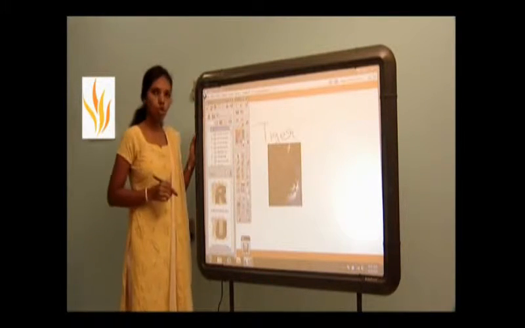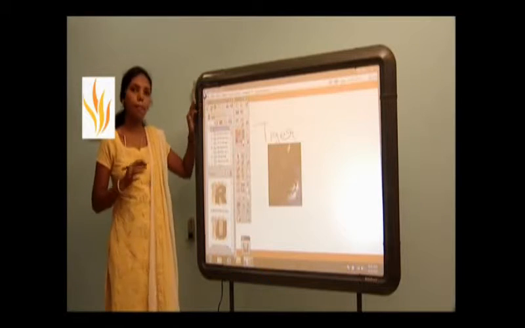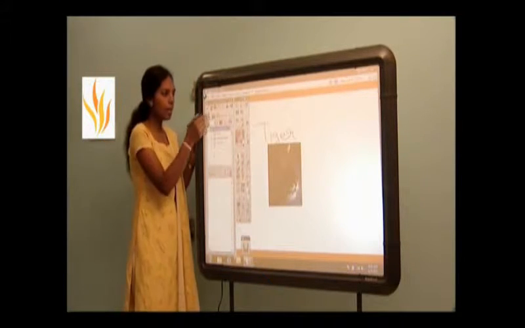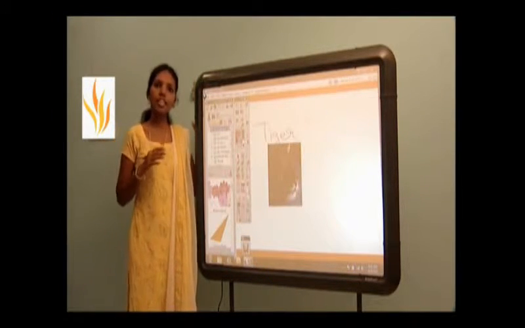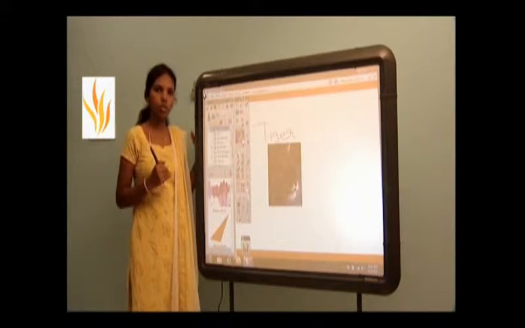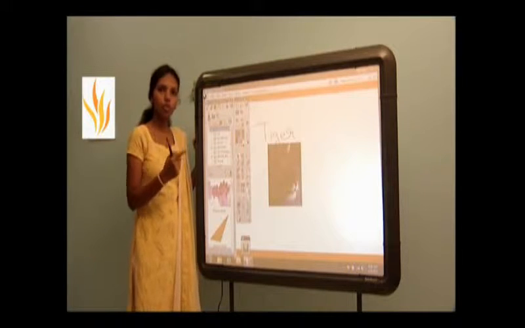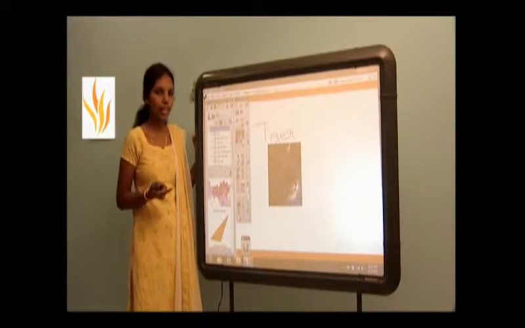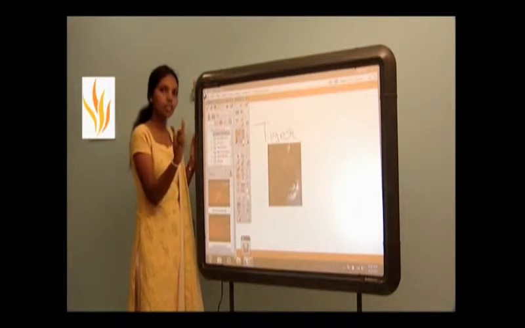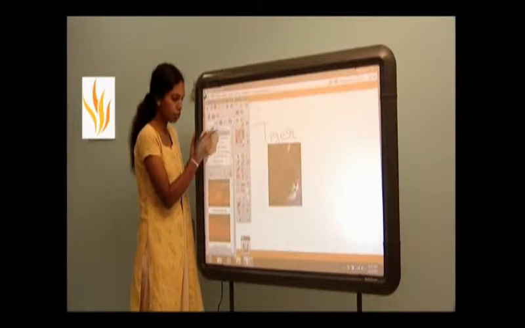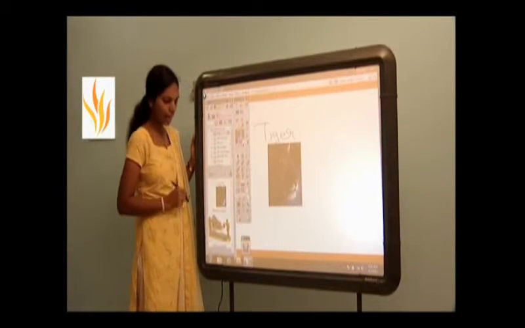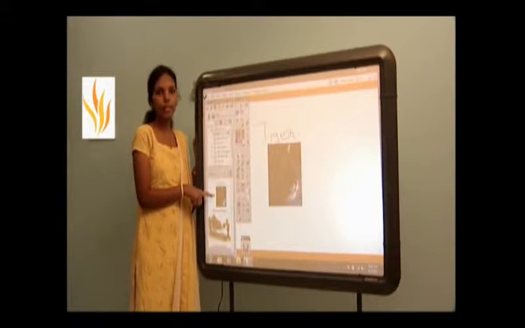Then second is resource browser, where we have resources called My Resource and Shared Resource. My Resource is the teacher's resource, where the teacher has to create her own resources. Like we have created one picture and we have labeled it, if I want to store it, to show it in the next class or next day, instead of doing it again the next day, I have the ready-made picture over here. I can similarly just drag it to my library and this is permanently saved in your library.